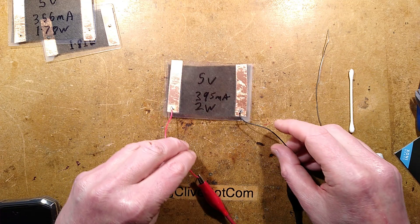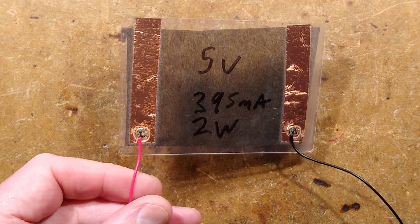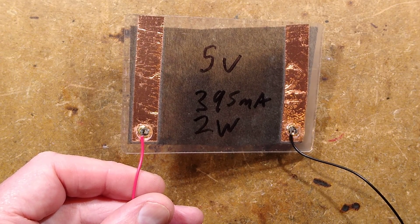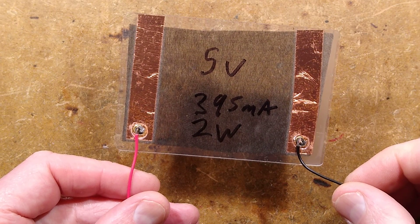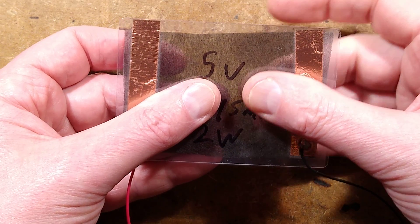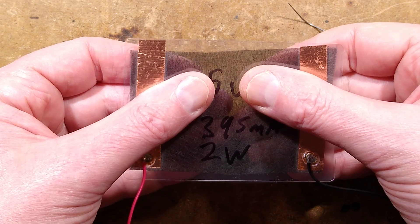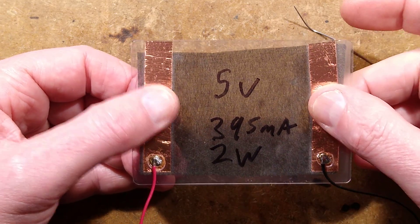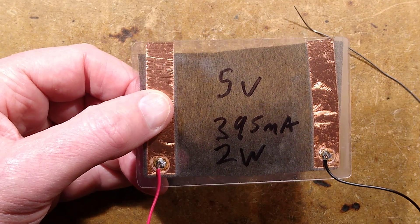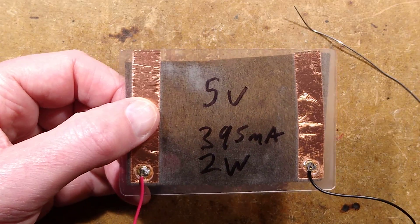The last test to do here is to overheat this deliberately. I shall lift it up a little bit and then we'll just bump the voltage up. Now this is one amp at about 13 volts, so that's about 13 watts. It's getting hot but not dramatically hot — that would definitely start heating your cup of tea. That's about 13 watts being dissipated. I don't see it actually softening or deforming in any way, so let's bump it up a little bit more.